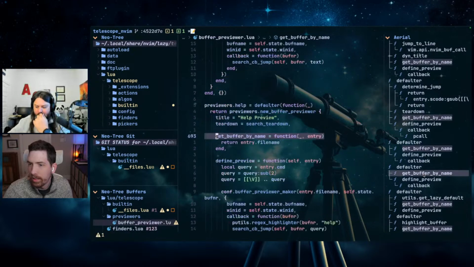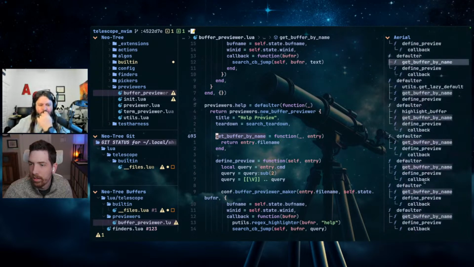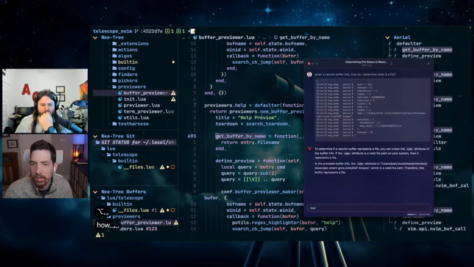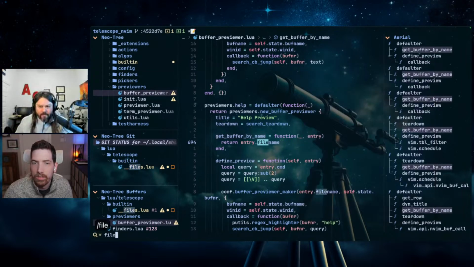Get buffer by name. So they're saying file readable. Okay.